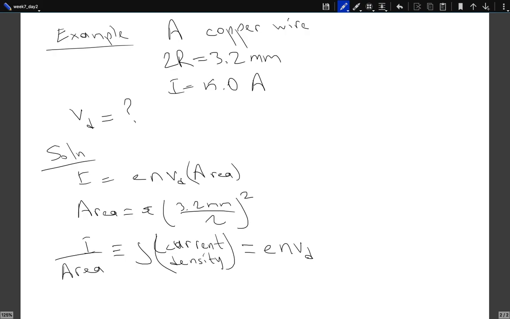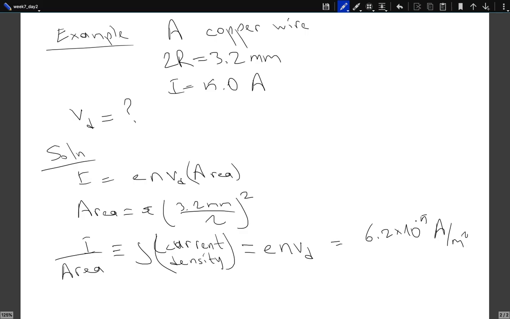One reason why we define the current density is that if you look at this, it doesn't depend on the general shape of the conductor. It depends on the density at which you are calculating the current density and the drift velocity at that point. Anyway, if we define that quantity, we have the area, we know the current, and if you put in the numbers, this is 6.2 times 10 to the power 5 amperes per meter squared. This is the current density.